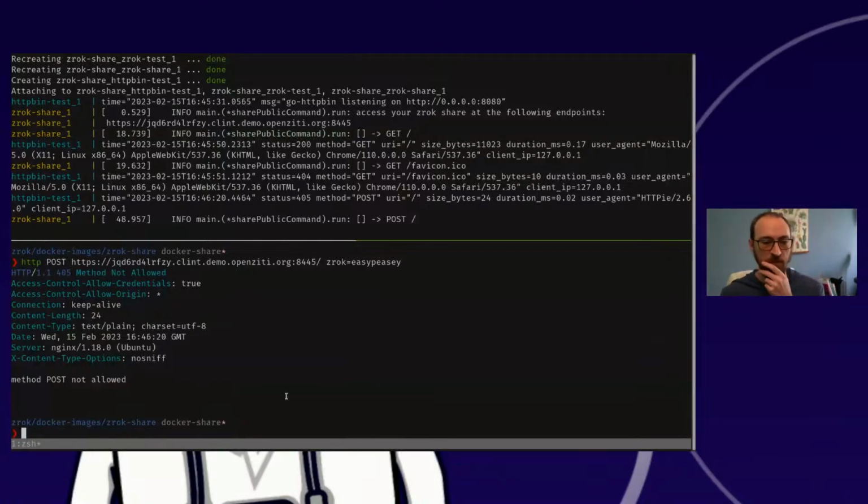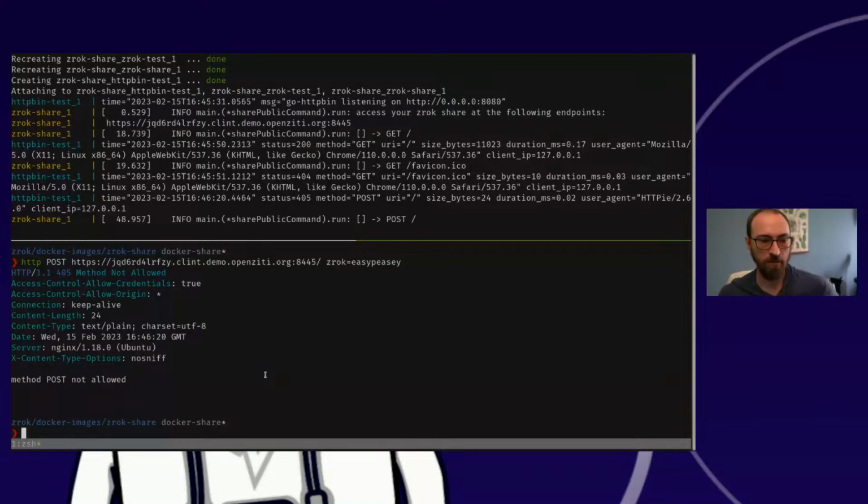But I should still be able to do that with a private share. And I wonder if our main zrok.io instance allows post requests over zrok. I mean, it would make sense for it to allow that because there's lots of useful applications, especially for sharing APIs with post requests, put requests, basically allow all the CRUD verbs would be a good idea.